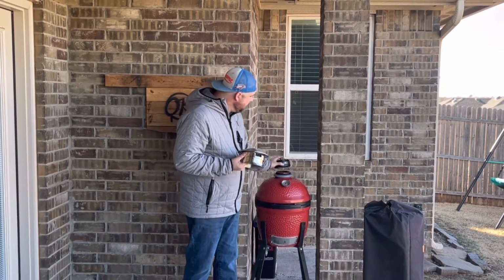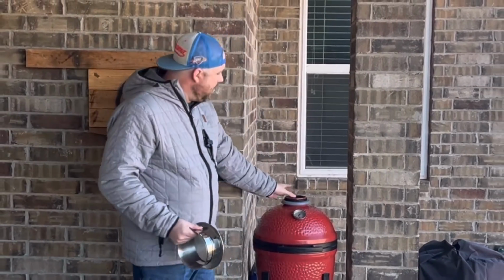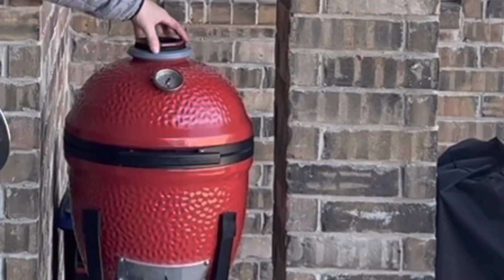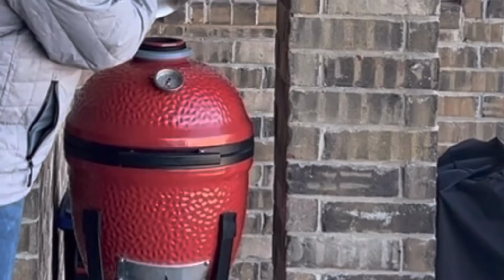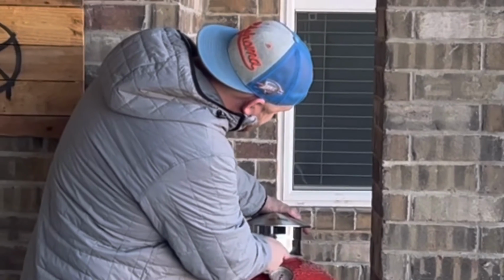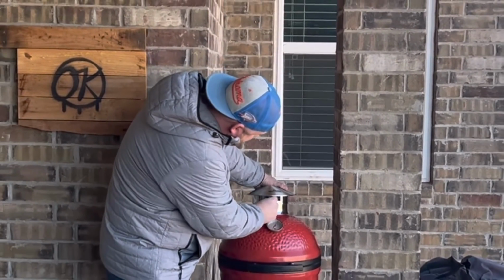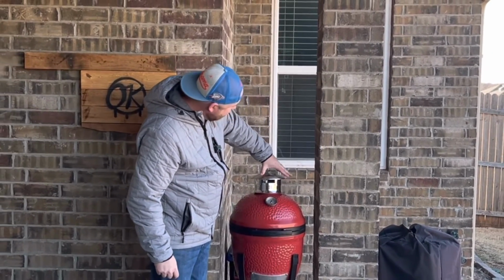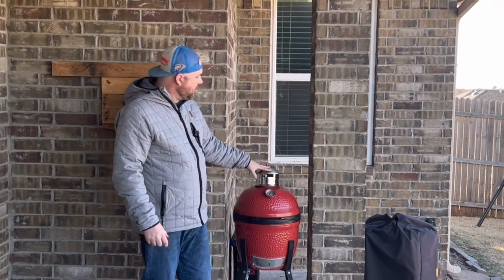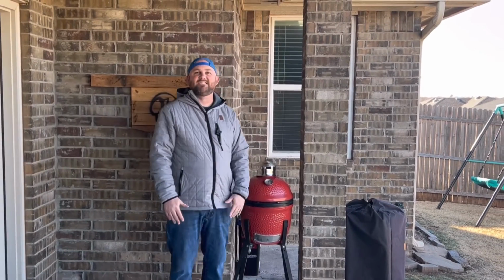All you have to do is loosen this up, and it comes off just like that. It comes with an adapter for the Joe Jr. and you slide it on. You can also remove what came with the Joe Jr. Make sure this lines up, centered with the hole, and it just slides right into place. And then it closes and it opens just like that. And when it's open, the graphic is centered to the thermometer. So that's a quick upgrade, number 2, for practical reasons, and it also just gives it a nice extra flair.